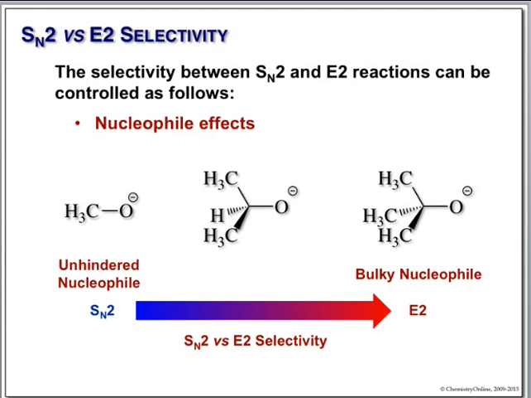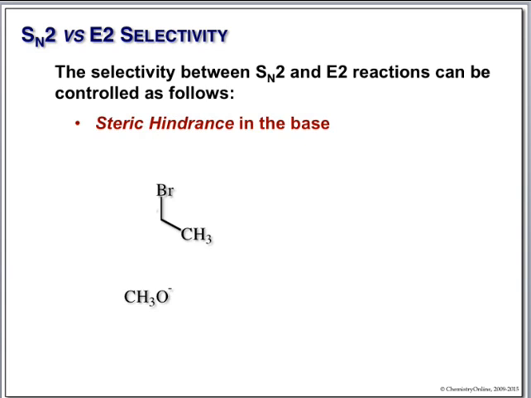Just like trying to control substitution, unimolecular versus bimolecular, you can also control the tendency of a reaction to go SN2 or E2. The bottom line, the thing that's really going to work, is the size of your nucleophile. If we have tert-butoxide, it's like a basketball with an O- on it. This is very, very bulky. Bad nucleophile, doesn't get in there. Good base, you're going to get E2. A little tiny thing down here like methoxide can squeeze in there and make an SN2 reaction happen. Again, here's our little tiny guy getting in to do the substitution.